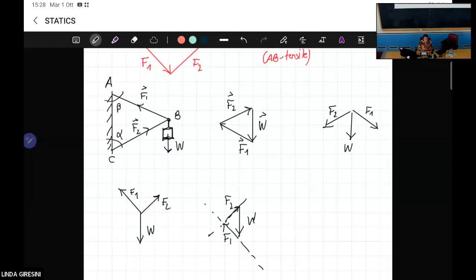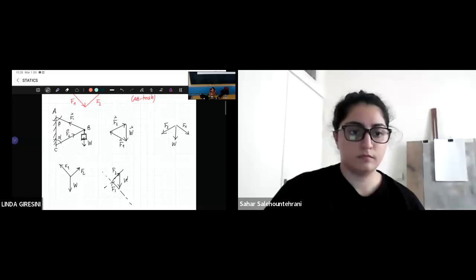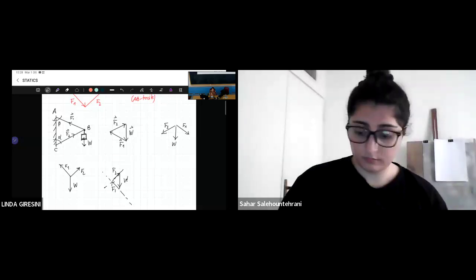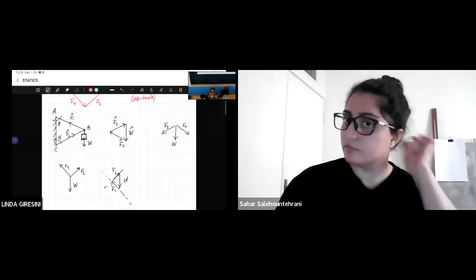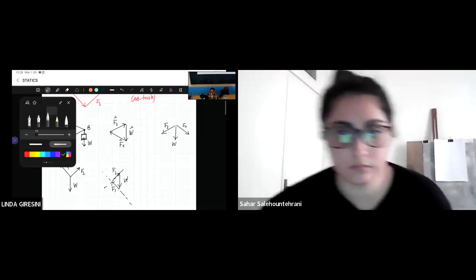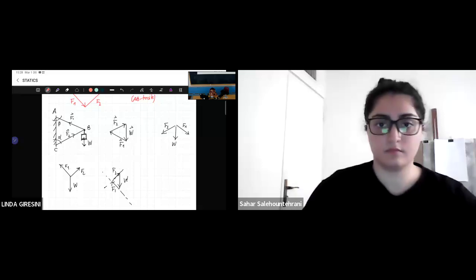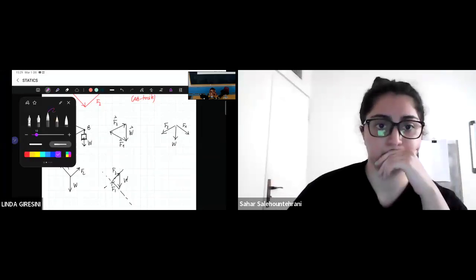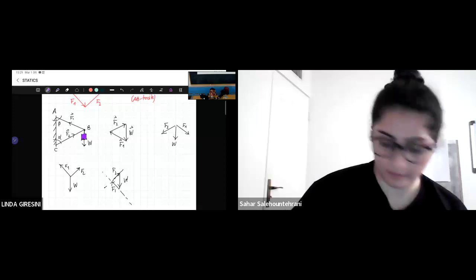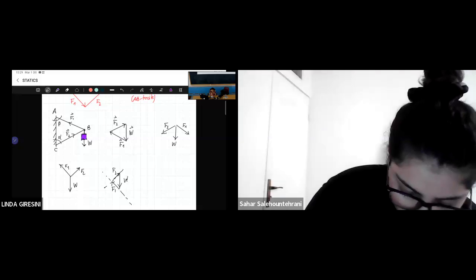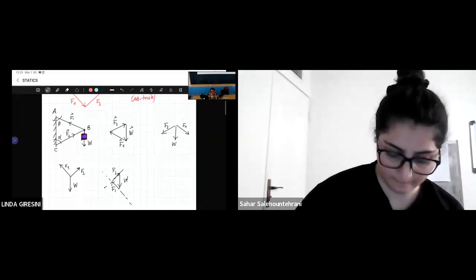So let's have a very brief discussion about the exercise that I assigned to you last time. Many of your friends asked me for some clarifications, so I think it's useful to give you this explanation as well. So the exercise was this one. Basically we had these elements. We had a weight here connected with a rigid element to the node B. So this block was fully rigid.